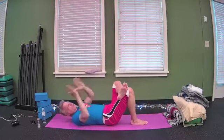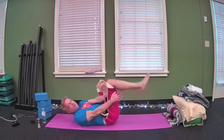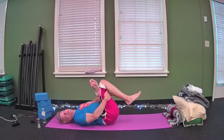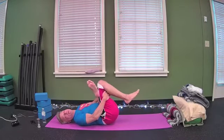With both hands grabbing the left thigh, and pulling in for our supine pigeon. We can press the right elbow against the right inner thigh, hugging the leg, opening the hip.